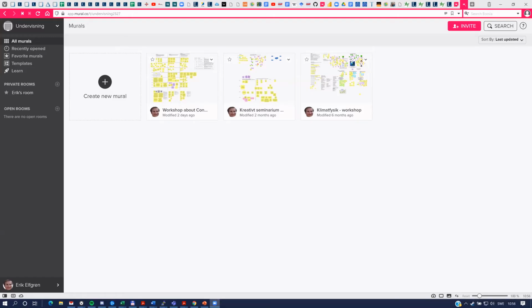So the next presentation from Eric Elfgren will be focused on the way to make digital post-its with some software. I don't know which one you will present, but I gave some examples such as Mural or Padlet in the outline of the presentation. So the floor is yours. Yes, thank you very much.